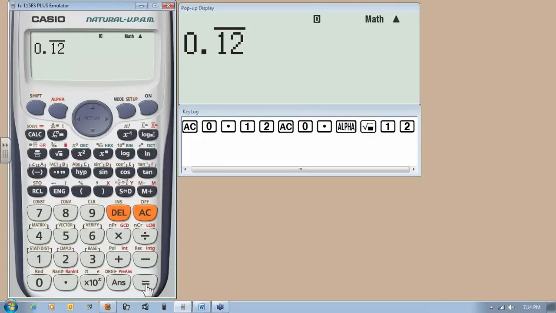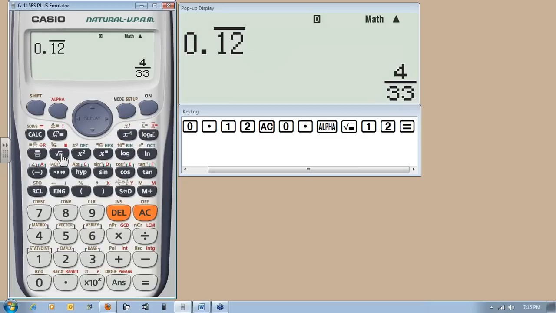John, is that also a vinculum? That I don't know. But there it is. It spits out my fraction approximation. Sorry, I was muted. Yes, that is correct. That is a vinculum. All right, there's another use for that word.